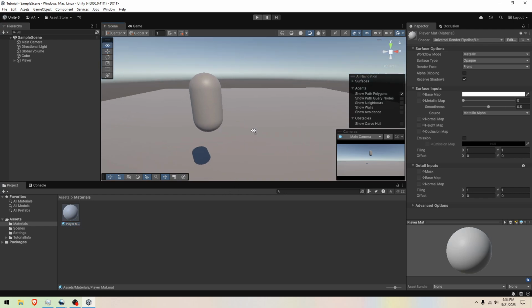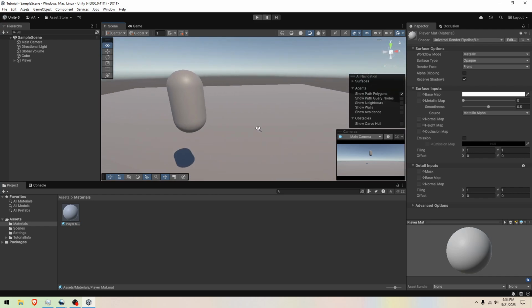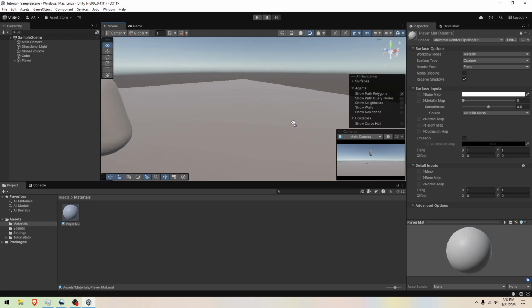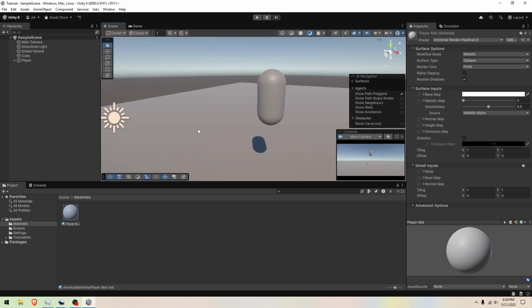And it makes it so everything is like a different color. You see everything's gray. We can change that once we apply this and adjust that. So let's left click over here.